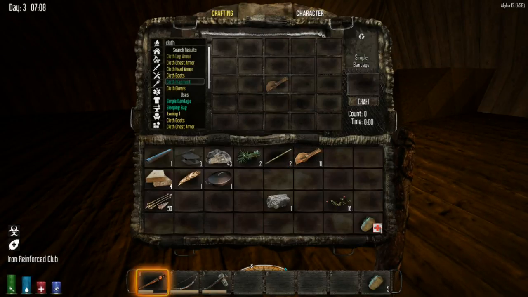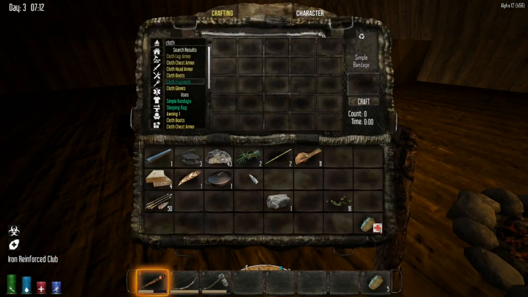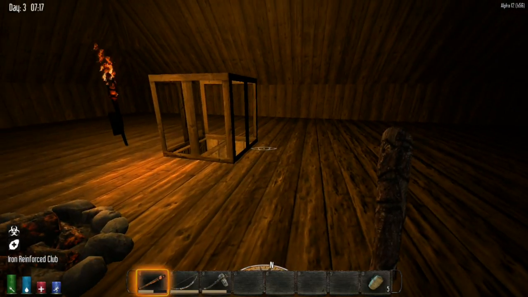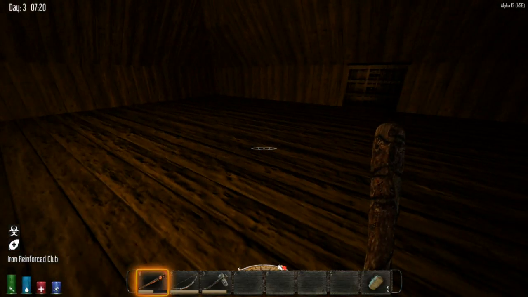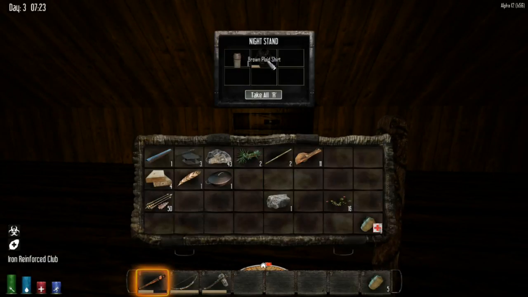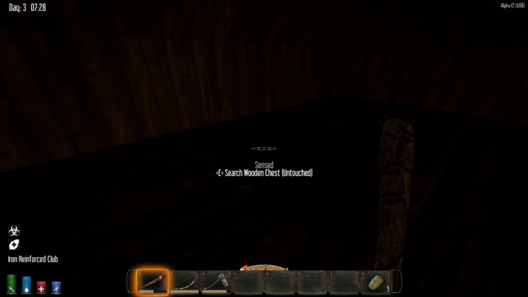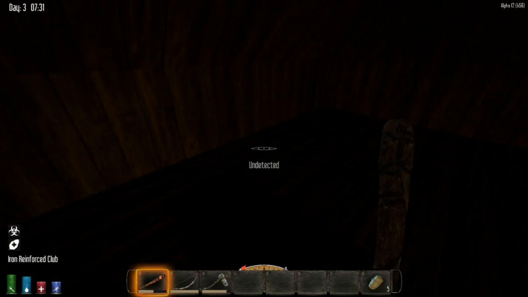One more little bandage. And, alright, now, did I pick up a bed? I think that's in my backpack or something. I did pick up a bed in my backpack, but anyways. I am being scarified. Ooh, what's this? It is a nightstand. With a shirt and some vitamins in it. What's over here? Ooh, a chest. With iron arrowhead in it. Okay.